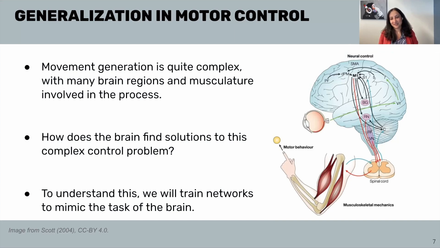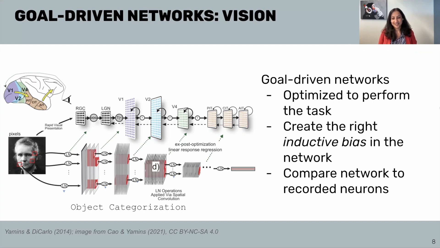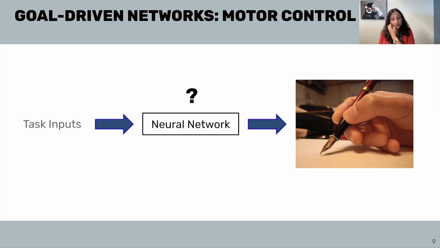How do we best understand something? We do it ourselves. In this tutorial, we will train networks to produce the muscle activity of monkeys during arm movements. This is known as goal-driven or task-driven modeling. The goal-driven model was first introduced in vision neuroscience, where researchers trained artificial neural networks to perform object categorization — the same task they gave monkeys. We can think of these task-driven models as creating the right inductive bias in our networks. The resulting models don't just perform the categorization task well, but they also predict recorded neural activity from visual regions in the brain across different layers of the network. Now, how can we come up with a goal-driven network for motor control, not vision neuroscience?